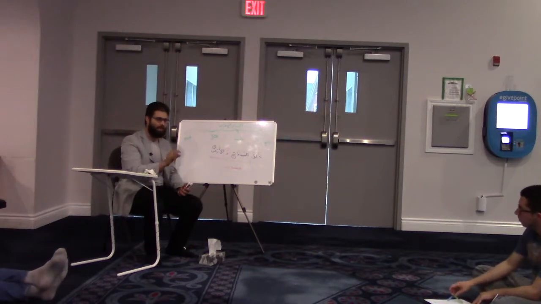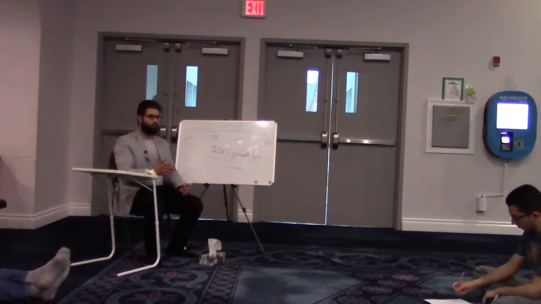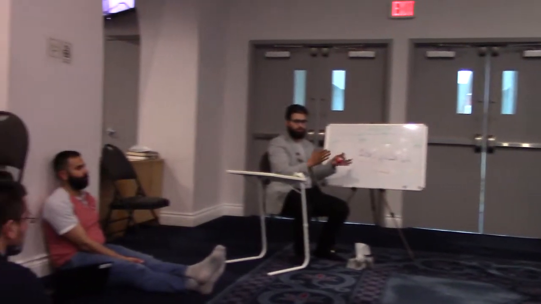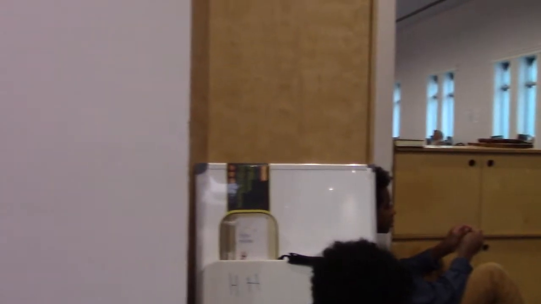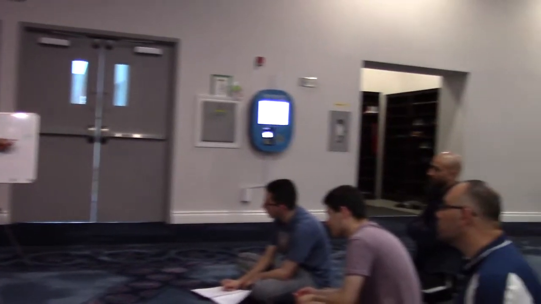What does and mean? What is and in English called? A conjunction. So a conjunction does what? It puts two things together. So when you pair two things together in Arabic, they have to have the exact same i'rab status. If the first one is marfu', then everything after is going to be marfu' as well, like it.